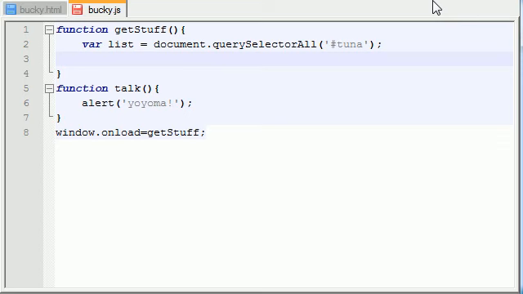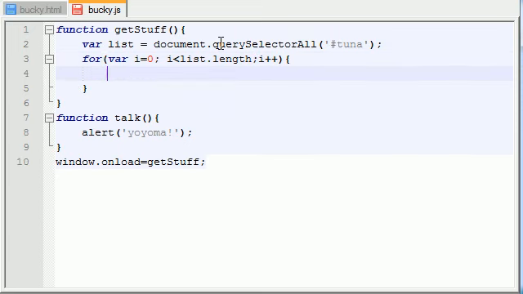What we could do is just make a for loop to loop through everything in that list. And you do that by writing this for. We'll make a counter variable i = 0, and then we'll write when i is less than list.length. Remember that list variable is what we declared right up here. And then we'll just put i++.